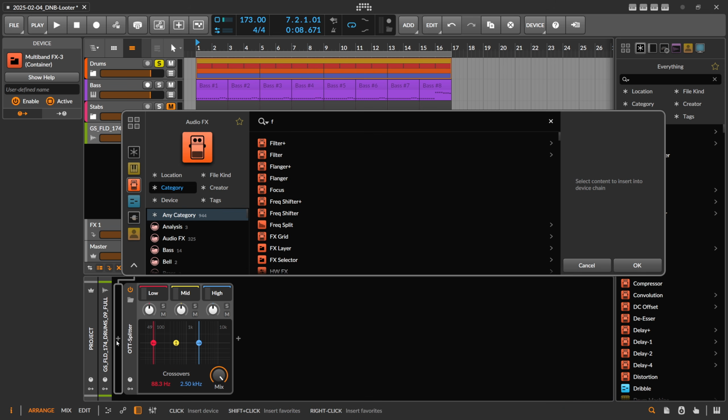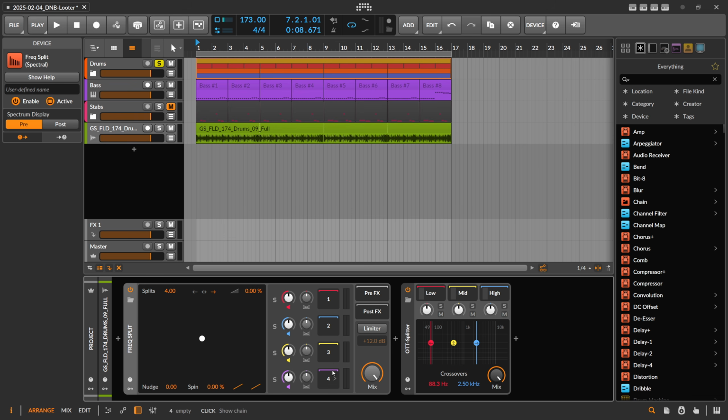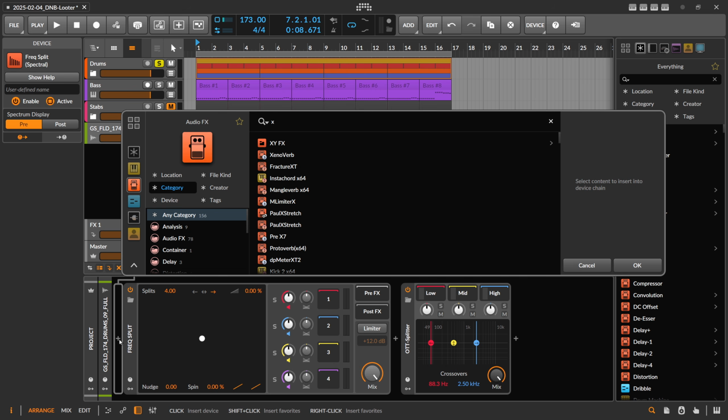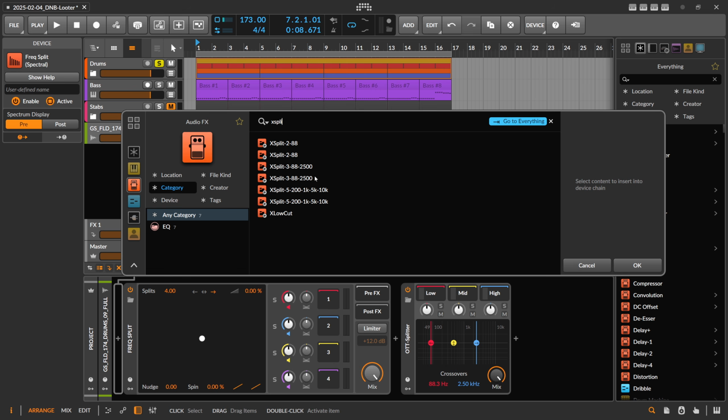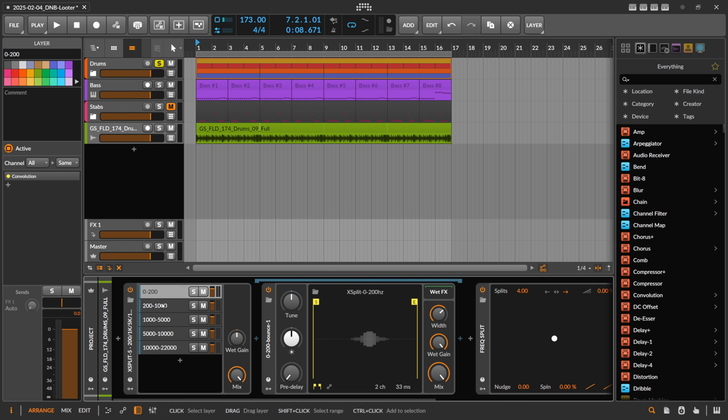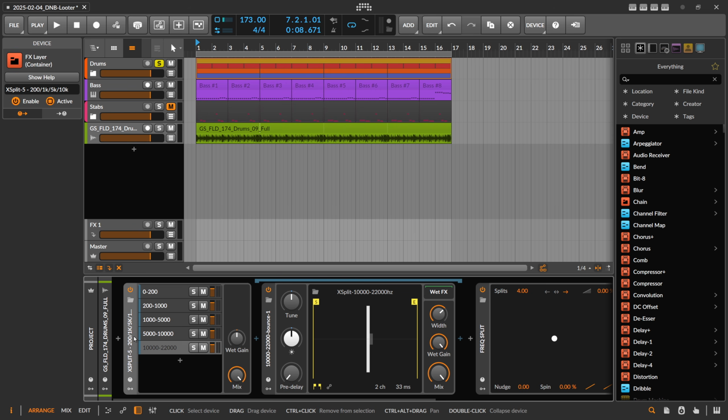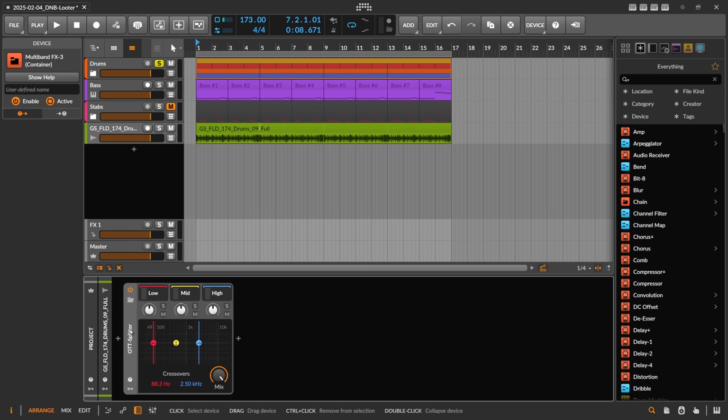But you can use the frequency split if you want to have, let's say, 4 bands, or you can use my XSplit presets I made a while ago. You have 1, 2, 3, 4, 5 different bands or more. But in my opinion, you want to only roughly estimate the frequency curve anyway. You don't want to have that precise. So a few bands are enough.